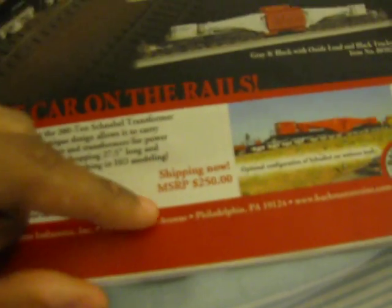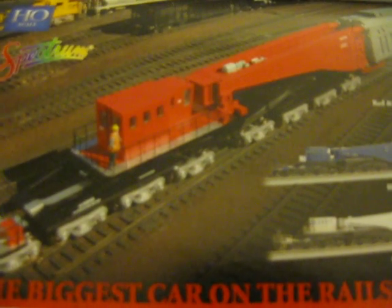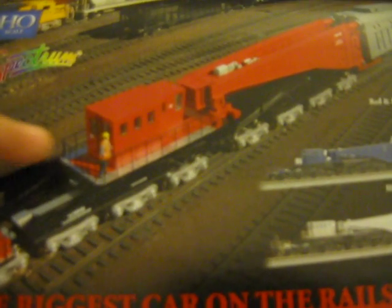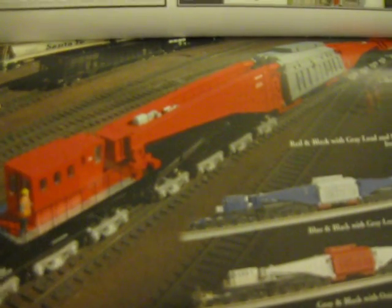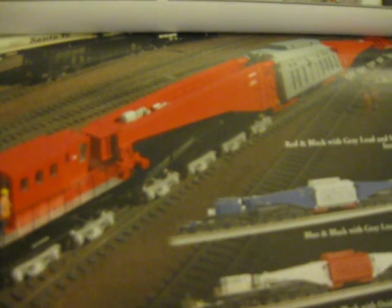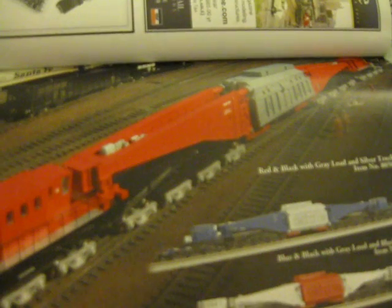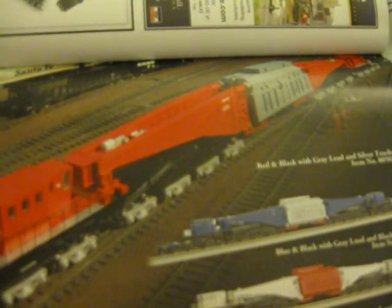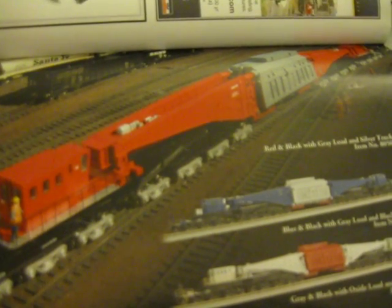Downside is, it's almost $300. And granted, yes, I understand why it's $300, because it's already put together. It's probably made out of heavy-duty plastic. It's probably got a lot of metal parts, which you come to expect from Bachmann Spectrum. A few years ago, there was a couple companies offering these as styrene kits or cast resin kits that were like $300 or something like that. But you had to find your own trucks and your own coupler boxes. Downside to that. Or you had to go and buy a brass one. Or you had to buy the Bachmann China version. Or you had to buy the Trix version, which was like, I don't even remember the price, but it was a lot of money.